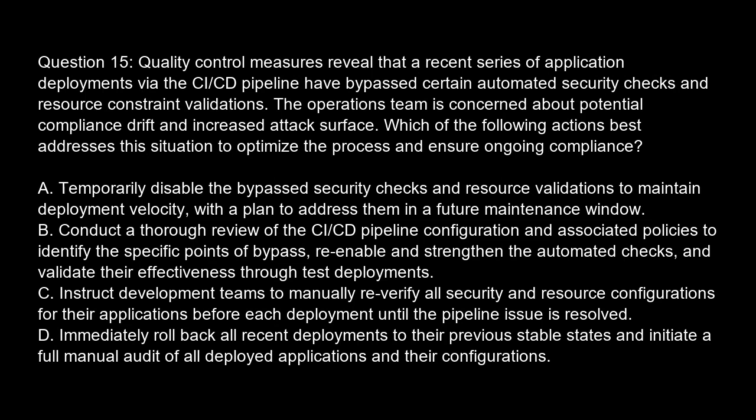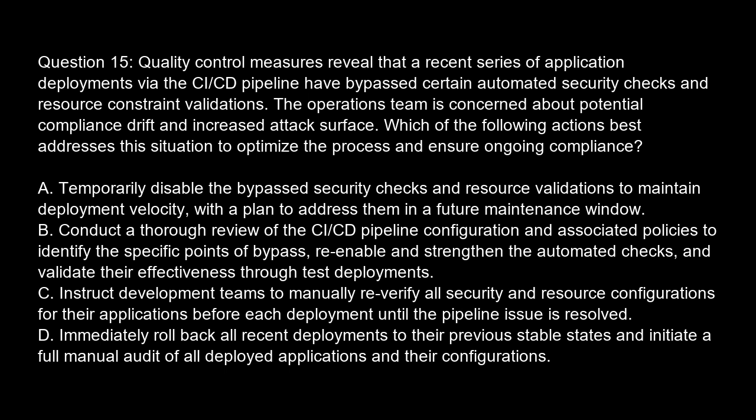Question 15. Quality control measures reveal that a recent series of application deployments via the CI/CD pipeline have bypassed certain automated security checks and resource constraint validations. The operations team is concerned about potential compliance drift and increased attack surface. Which of the following actions best addresses this situation to optimize the process and ensure ongoing compliance?